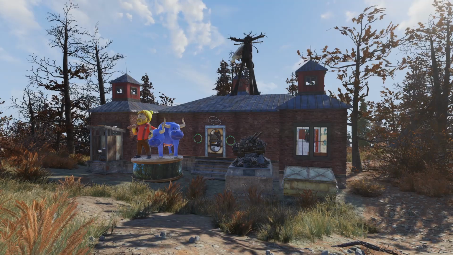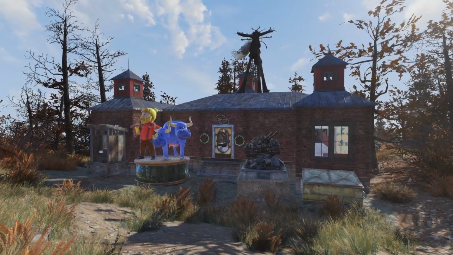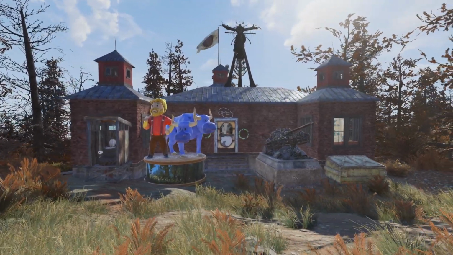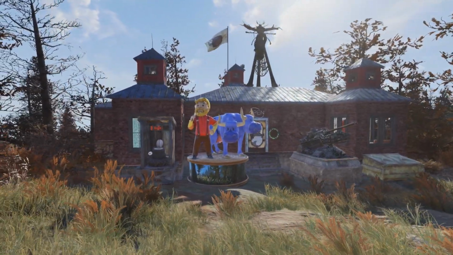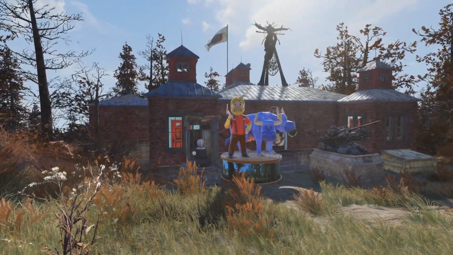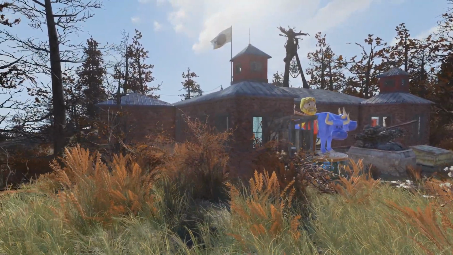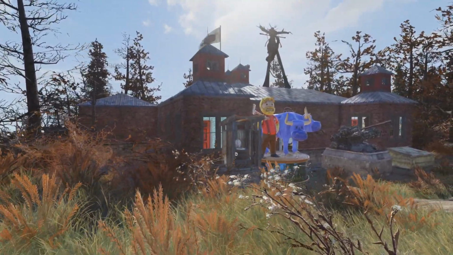On to build number 2. So this one is a little bit different. In principle, it's quite a simple little build, but again, it uses almost a tower turret kind of concept in the design, but it's the decoration on the inside that really brings this one to life. So we'll head on in and take a look.